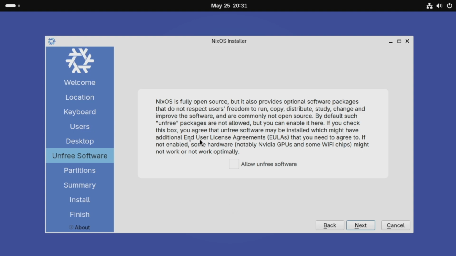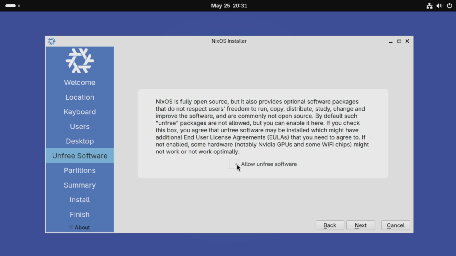Next up is going to be the unfree software option. As they mention here, by default everything that is currently on here is open source. However, there is the option to choose the unfree software, which is not open source, and a lot of it is stuff that you might need, for instance, NVIDIA GPUs or some Wi-Fi chipsets may require this.